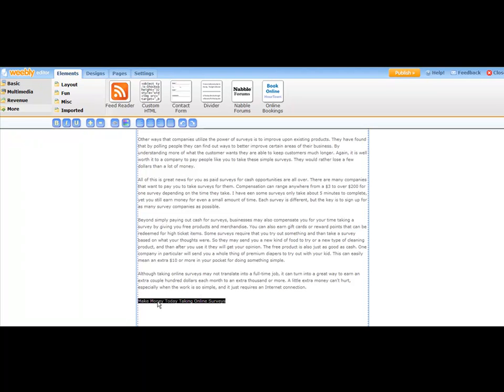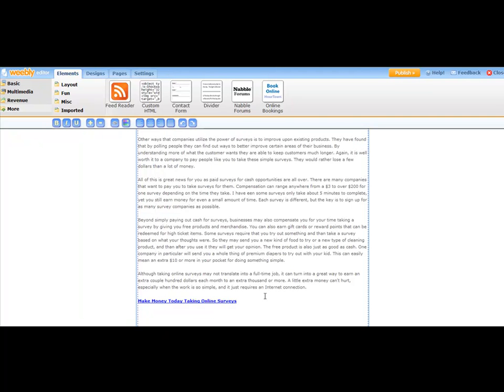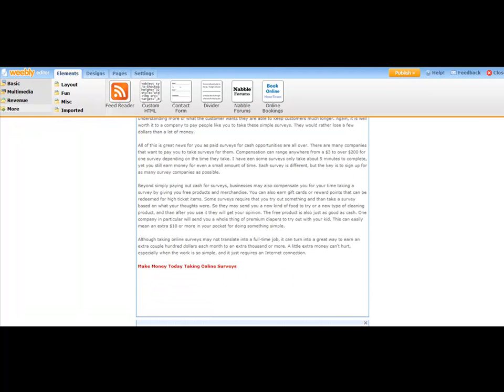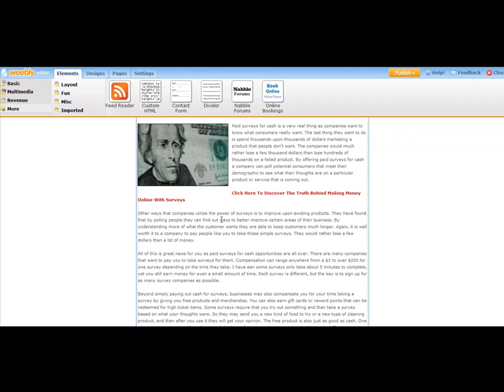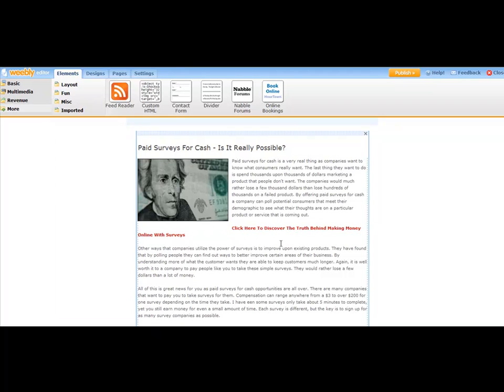So I'm going to highlight it again, click on the B to make it bold, come right over here to the link tool, and once that comes up, I'm going to click over here in website, and type in my pin URL again. So we've got pinurl.com/survey money. And then I click on this big save button, and look at that, it already makes it a clickable link. It makes the link a reddish color, which is okay.